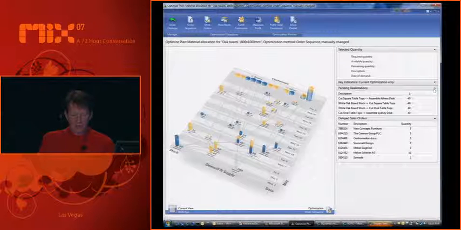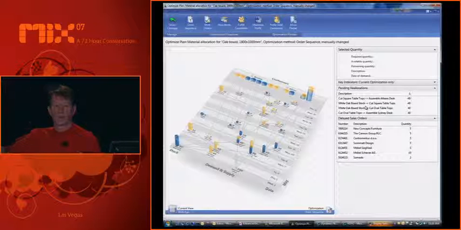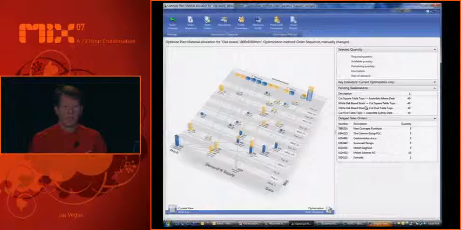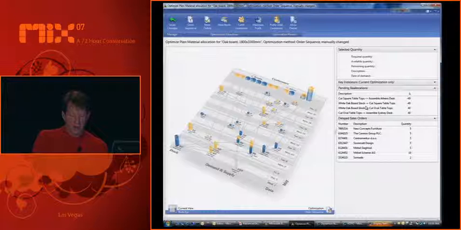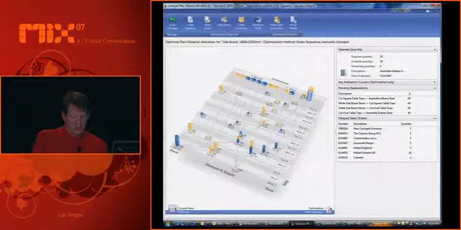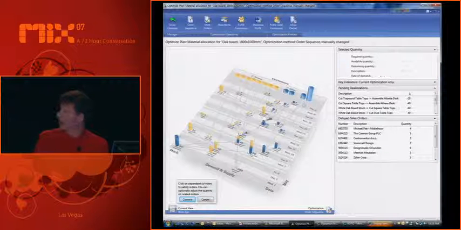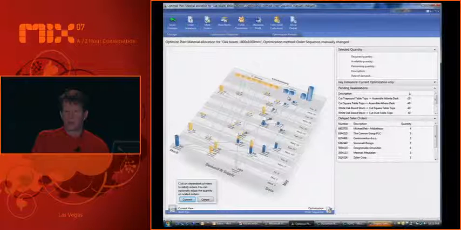When I commit the changes, it gives me a set of pending reallocations. So here's the allocations of what I was going to do, the changes I'm going to make, and that's what will be put on to my production planning model after that. So I've got one more change here. I can move the 20 items to the right-hand side. You can see that I've satisfied all my silver and gold customers. I've appropriately screwed my bronze customers, and life is good.